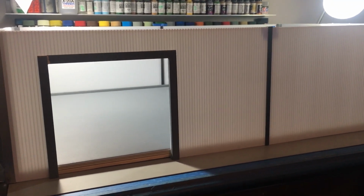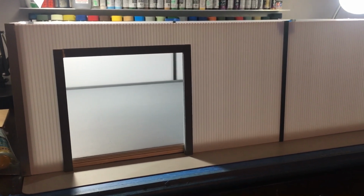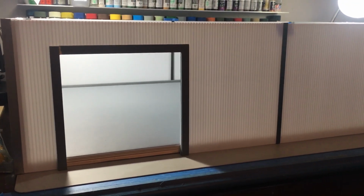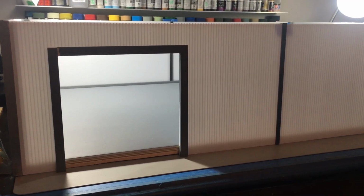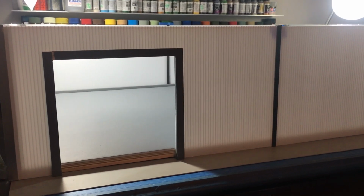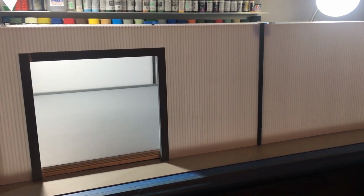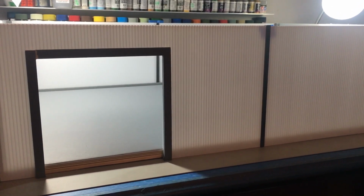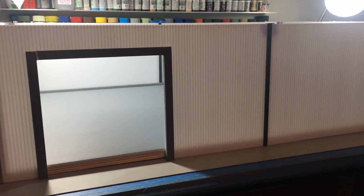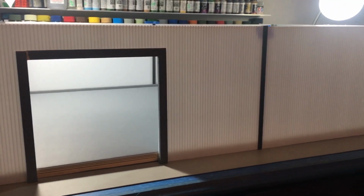I've been Googling shop dioramas for two or three years now, and I'll take screenshots and save them to my phone. So I have to go back through like 5,000 pictures and look through all this stuff, because I'm not real good at making folders for certain pictures. I'm just not real computer savvy. I've been going back through, like, what did I have for an idea for this, what did I have for that. I even do that with my builds. I'll snap pictures of real cars and think, hey, I want to build this one day.